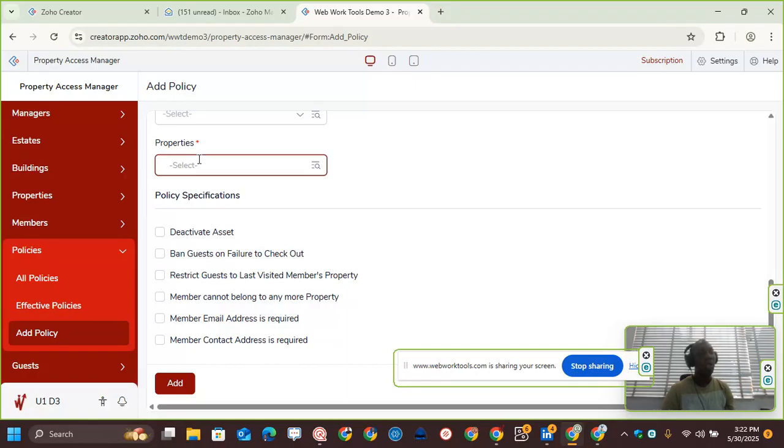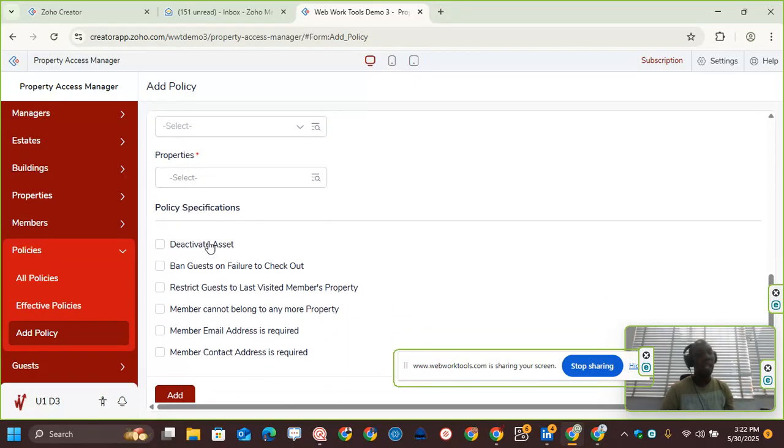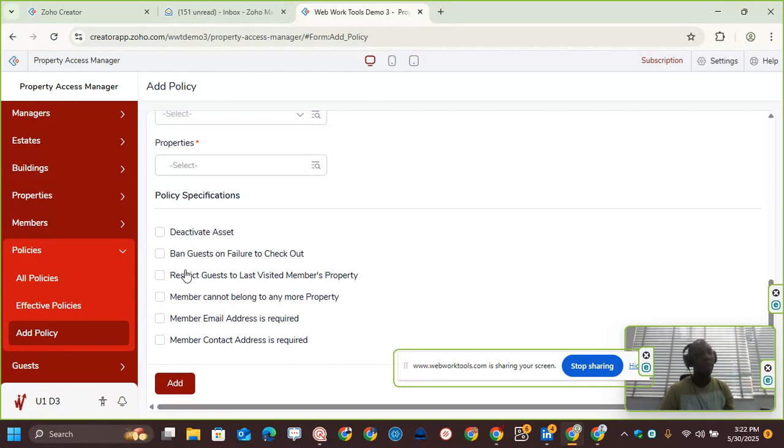So if there's a school, you can select the school here and restrict this. Then you have "member cannot belong to any more property." Now, what this means is, likewise, the school situation.